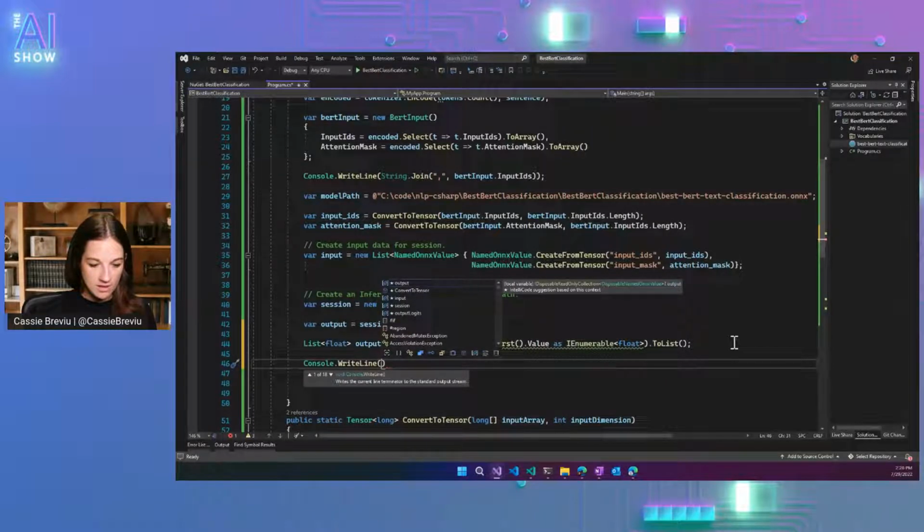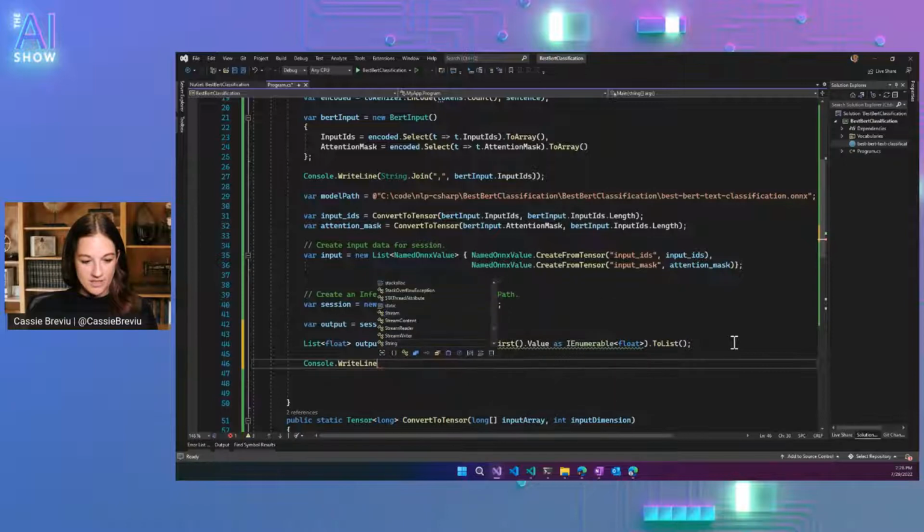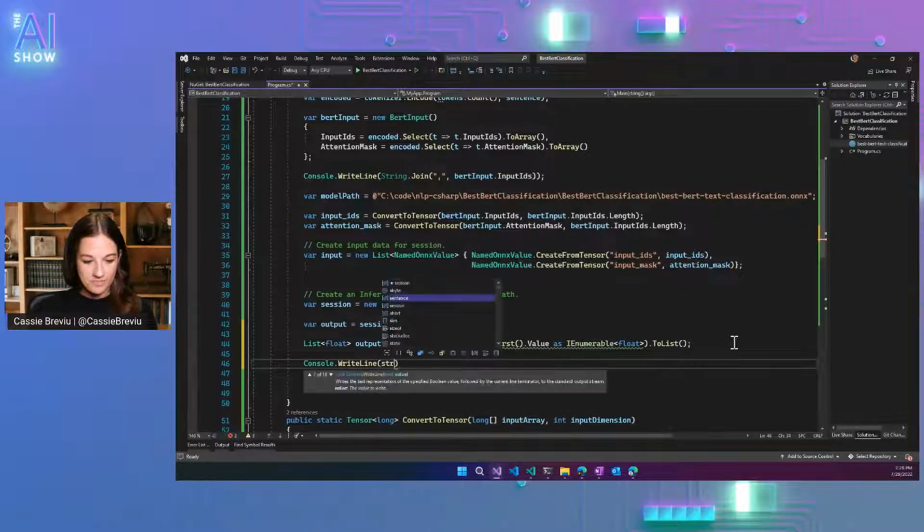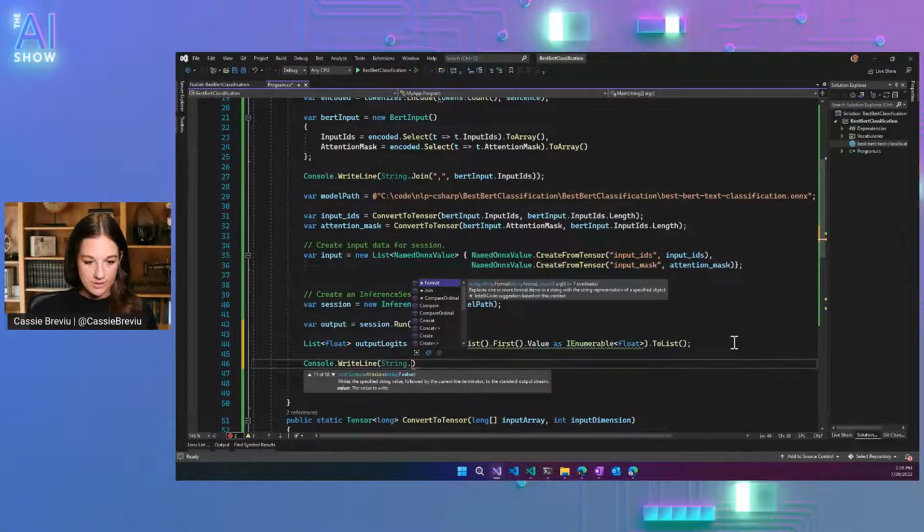Let's take a look at our input. We might be ready to run this and just see if everything works. We probably should do a sanity run. We can print this out.